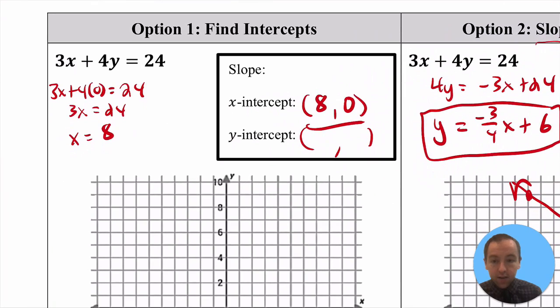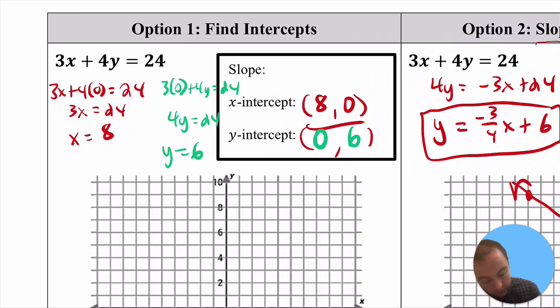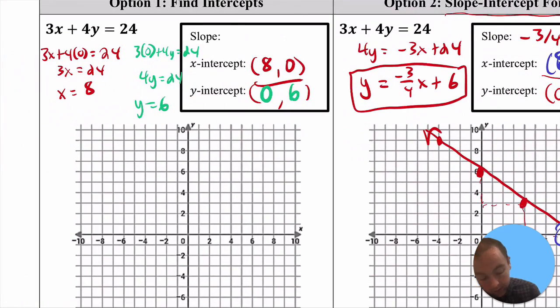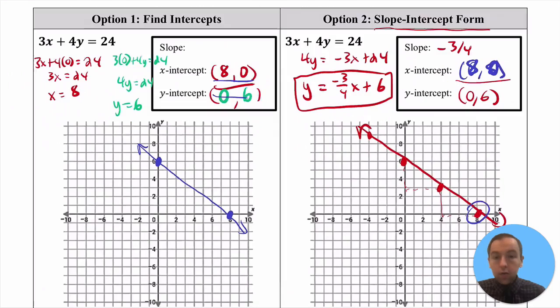All right, and then if you're finding a y-intercept, we always know that its x-coordinate is always going to be 0. So if you substitute a 0 in for x and then solve the equation for y, here we get that y is going to be 6. So the y-intercept would be 6. And that's a nice way to graph sometimes when you're dealing with standard form: if you just find the intercepts, an x-intercept of 8 and a y-intercept of 6, we know that any 2 points uniquely define a line within the coordinate plane, and then you get a nice little sketch of your graph right there.